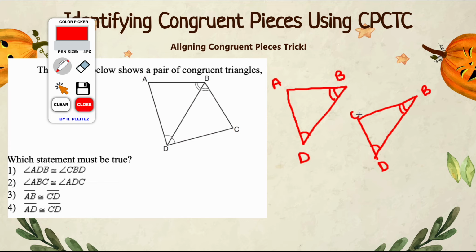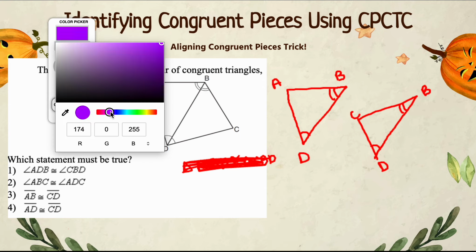So there might be times where this triangle doesn't specifically name the triangle for you, right? It doesn't say, hey, triangle ABD is congruent to triangle CBD, so we can't use the letter trick here. So we got to kind of try to align the congruent pieces. Now, if we had congruent sides instead, we would use the same logic. But we do know that they are congruent, right? So we know using CPCTC that the corresponding parts must be congruent.